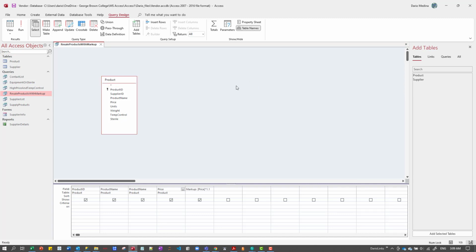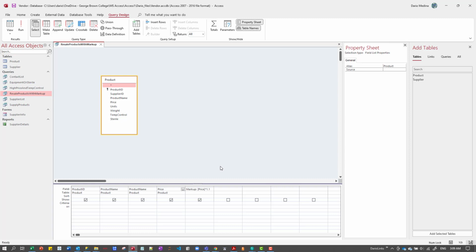If you do right click in the canvas and you select the option properties, it will show up here, right? But then the problem is here that we have to change the caption of the markup, right? And then I go here, so I just go to this column, but you have to select that column, right? And in the caption option, you have to set the caption property to markup, right?